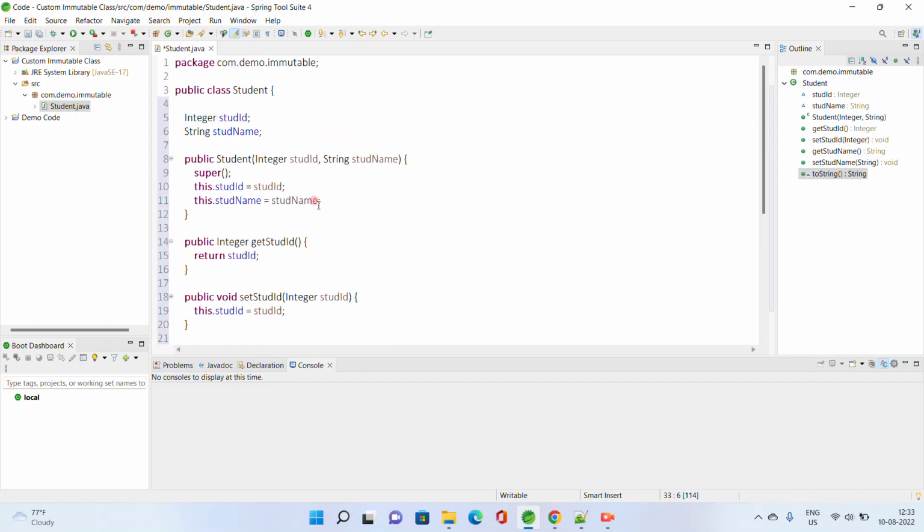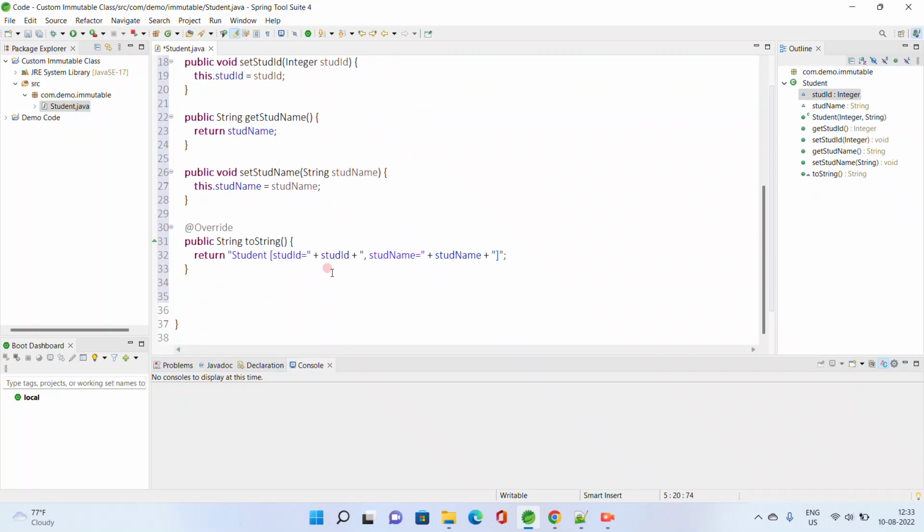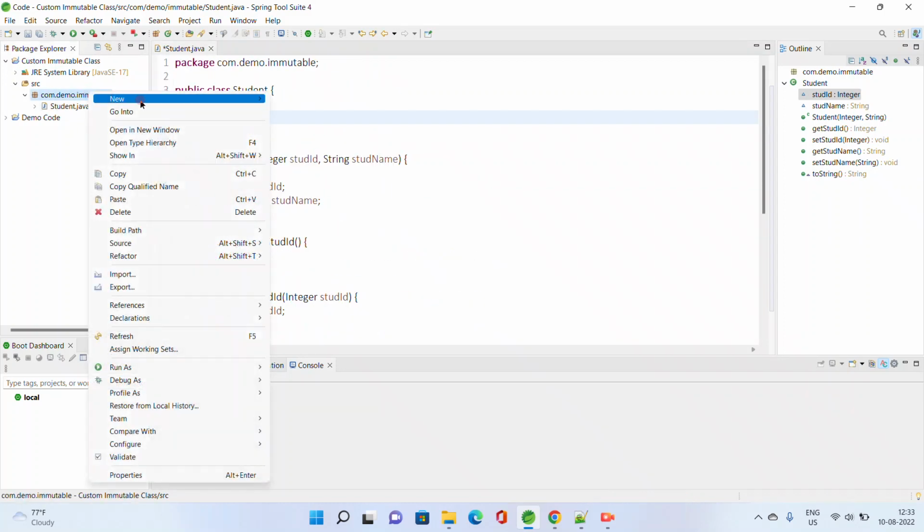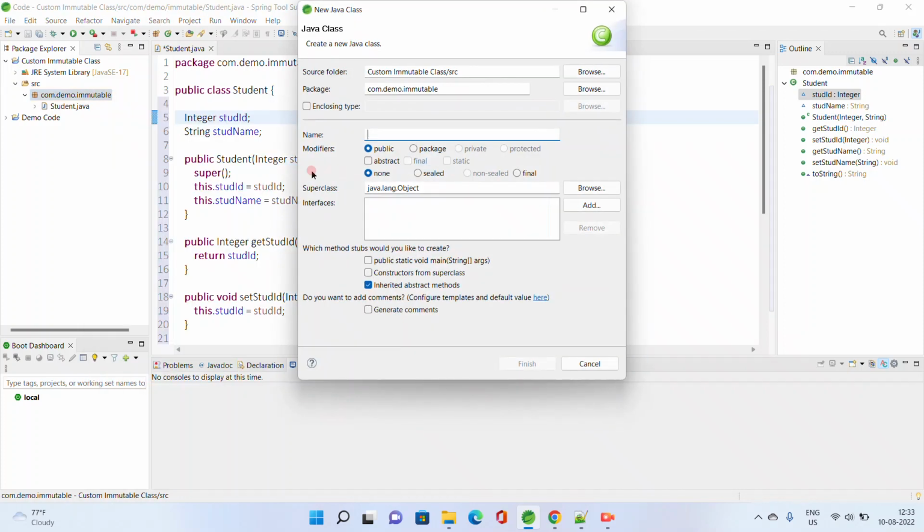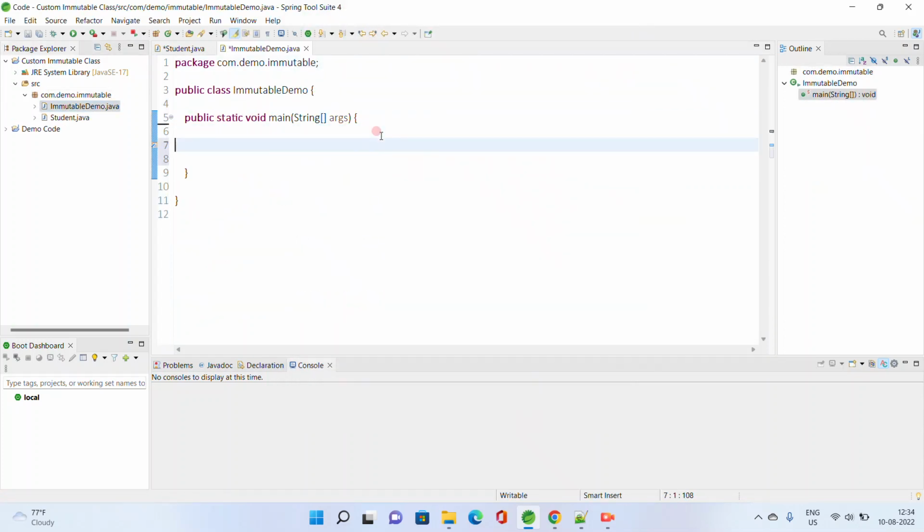So how are we going to create a custom immutable class with the help of this pojo? Let's understand what exactly I have to do. For this I need one more Java class, ImmutableDemo, with the main method. In this class I am going to create an object of Student: s1 is equal to new Student.